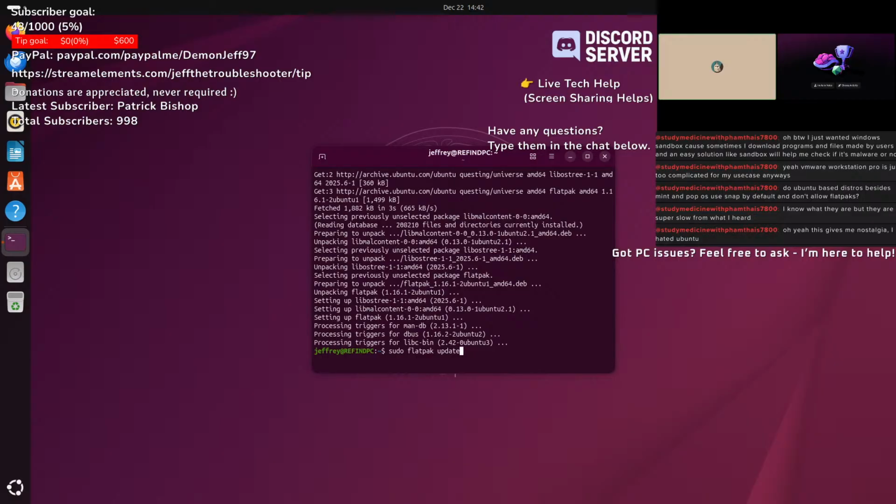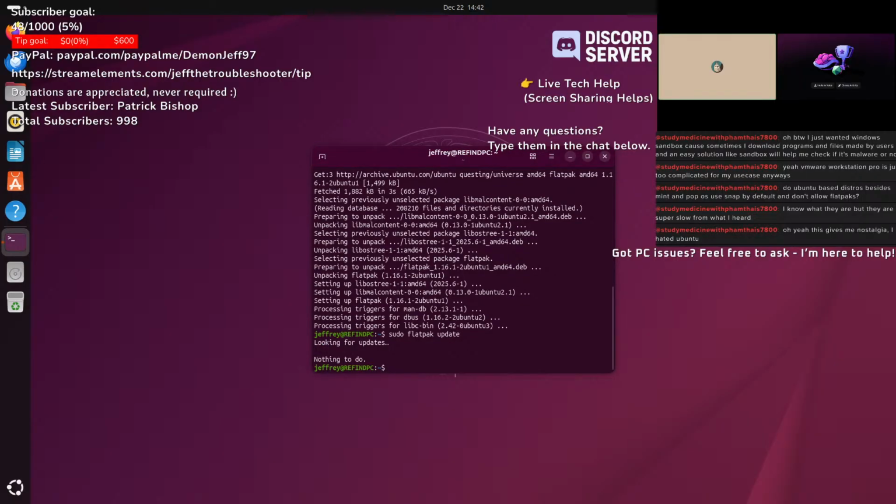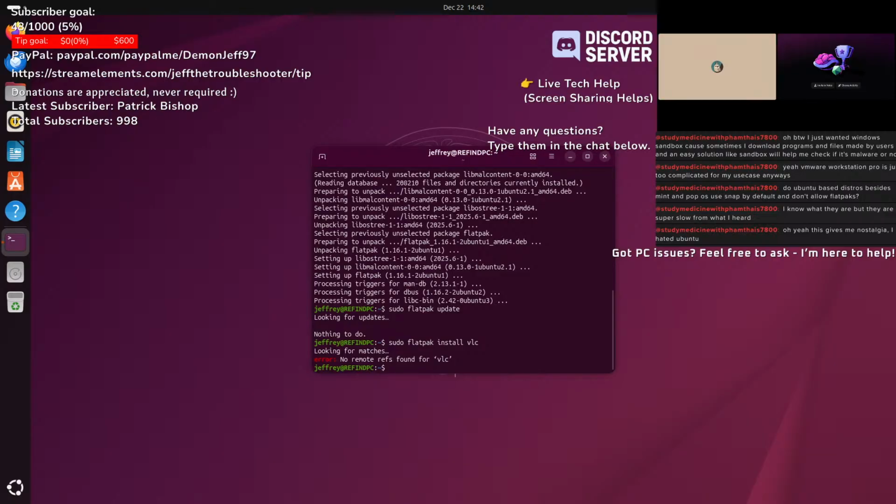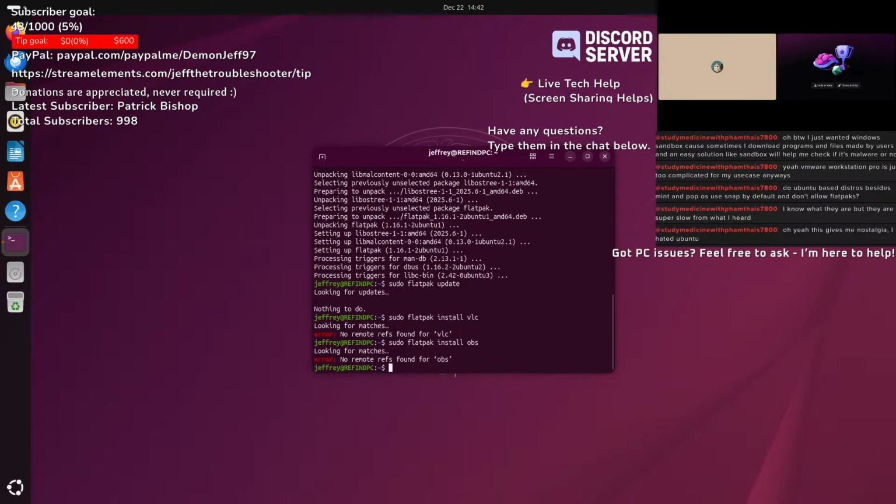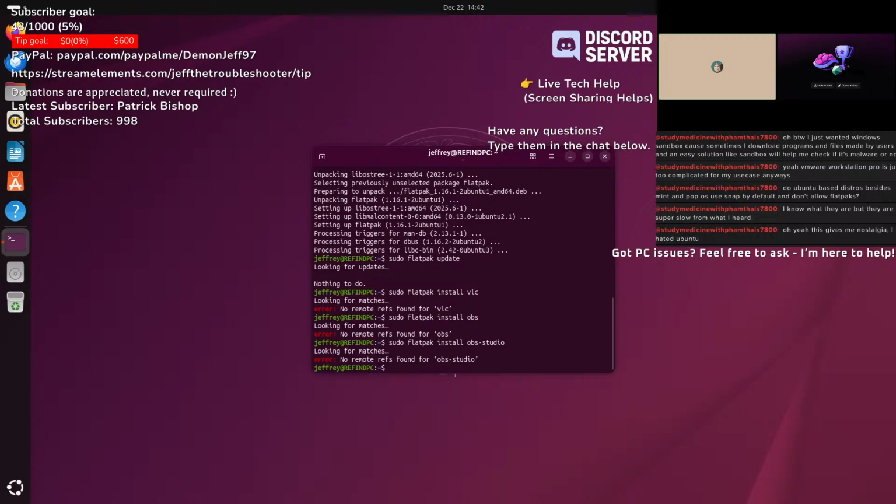Flatpak update. It's nothing. The good thing is, if you want to install something, say you want to install VLC. Oh wait, didn't find anything. Let's try OBS. Nothing for OBS. Maybe Studio. Nothing.